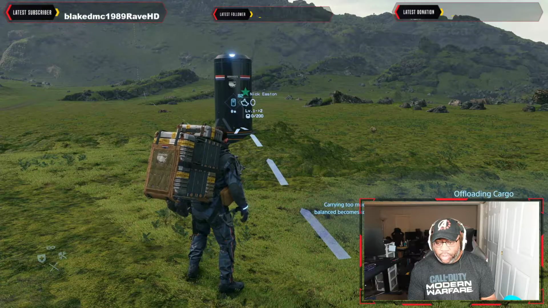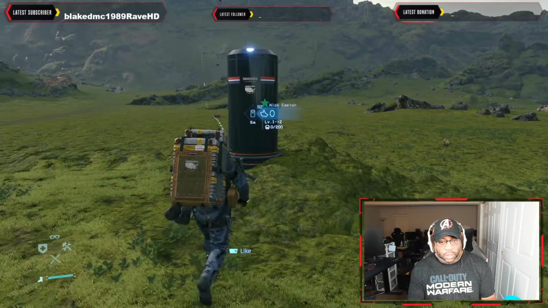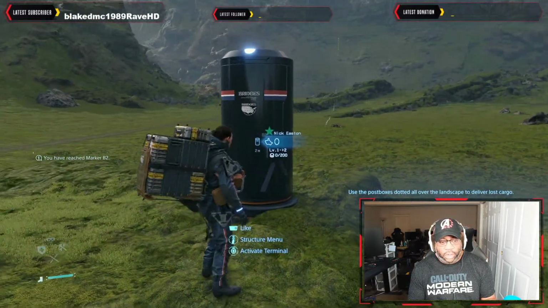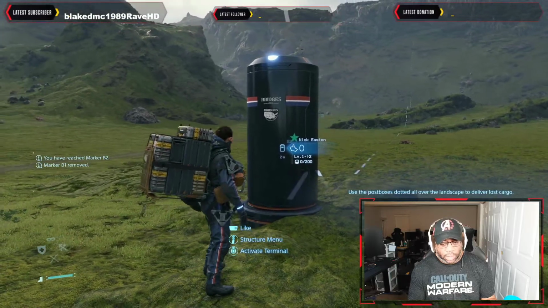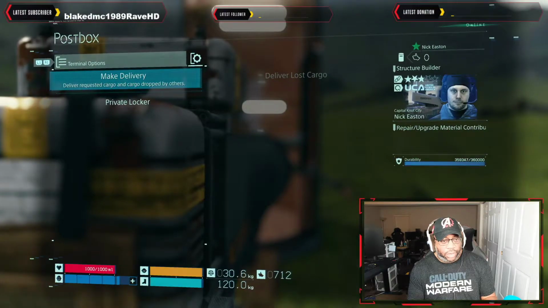Offloading cargo. Use the post boxes to deliver lost cargo. Huh. Okay, well that's good. It means I don't have to hoof this stuff all the way to the next location. So cargo and cargo dropped by others.